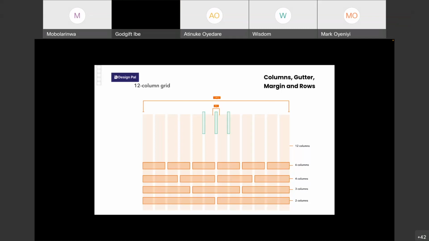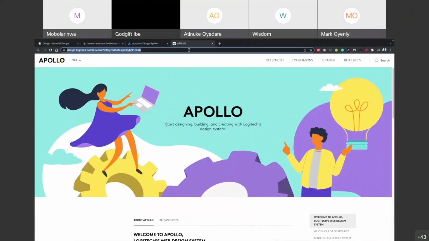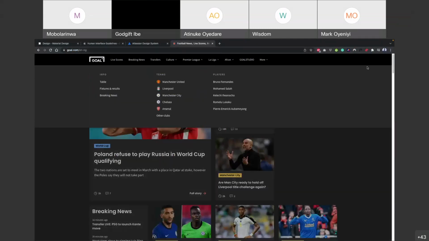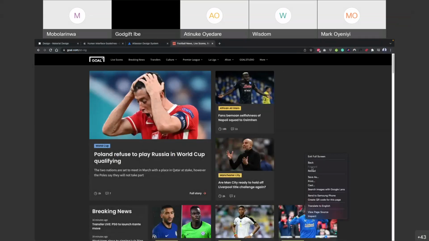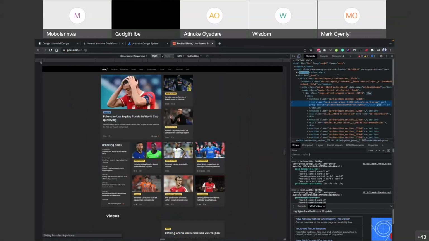Okay. So I'll just do a quick recap on breakpoints. So when you are designing, I showed go.com the other time, so I'll still use go.com. When you're designing, you're designing just a page, but you want it to be accessible on multiple devices, multiple screens.